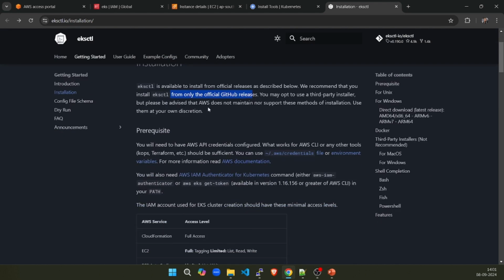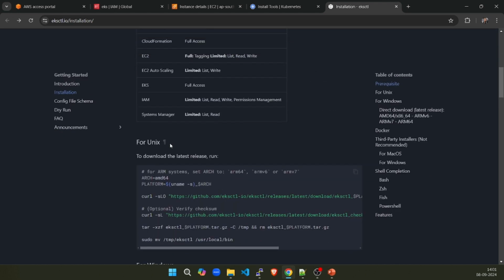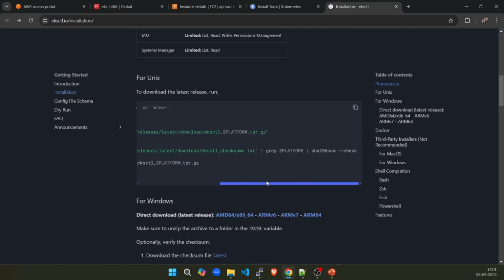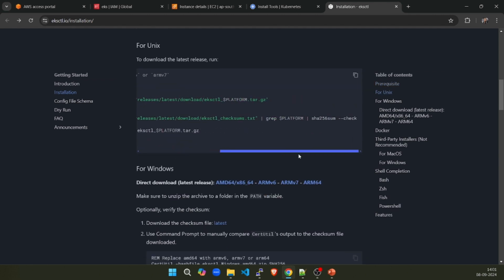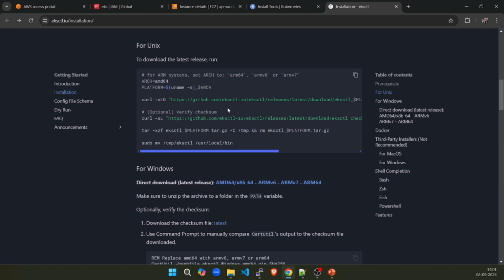So we can check on GitHub releases as well if you want, but here is also the way to download it. This one is for the Arch machine. I can copy this command and run it, and I have already created it, so I'm going to use those commands. You can check this documentation or you can just follow my commands as well. So let me directly type it. I will add these commands in my description. You can check on that as well.